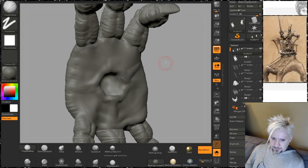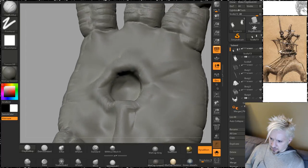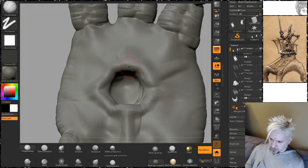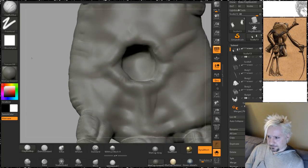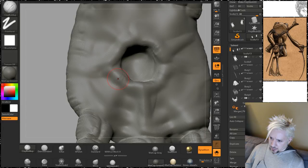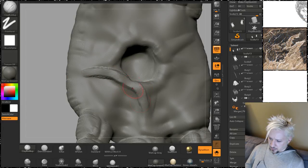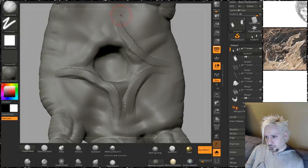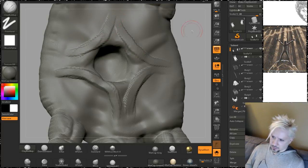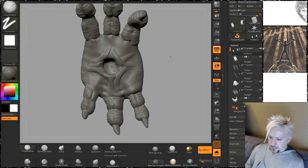Thanks, Shane. It is looking good. But that's just because you like buttholes. What if it was like star shaped? Mm-hmm.